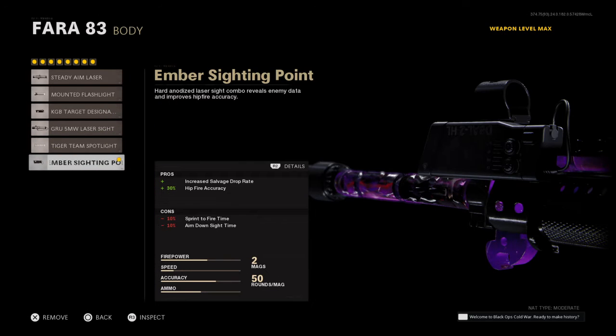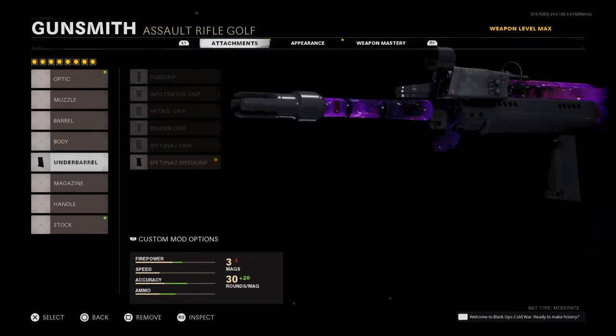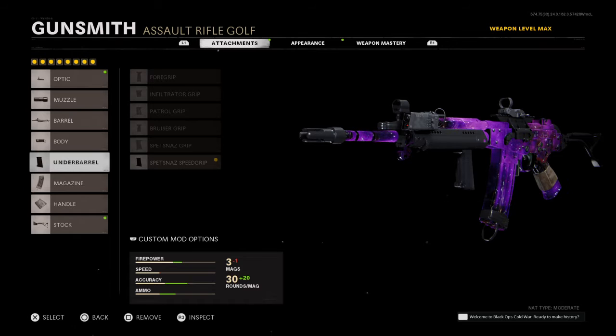For the body, you're going to want the Emperor sighting point for the increased salvage drop rate and the hip fire accuracy. You may take away sprint to fire time and aim down sight time, but that is a-okay. Spetsnaz speed grip, sorry, I gotta change these, because you want to be able to run fast in this game, in zombies.